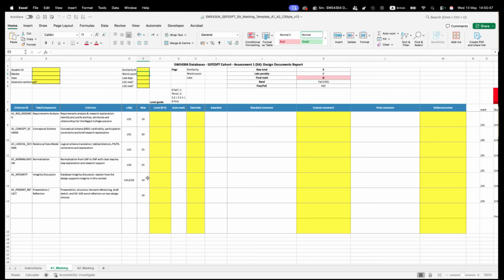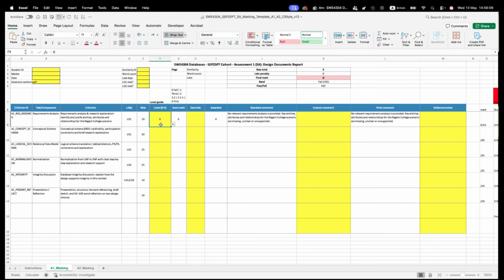Now, I made this to standardize the marking. So when you see here, we have 4 levels. Let's say we are going to task 1 of assignment 1, okay, I have 3. So if he did not do anything, you will put 0. So he will get 0. And the standard comments will come automatically with that, okay?